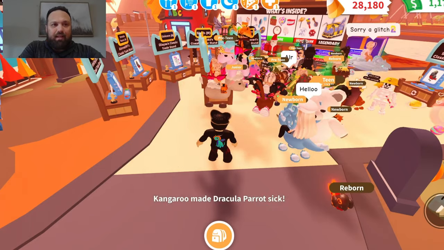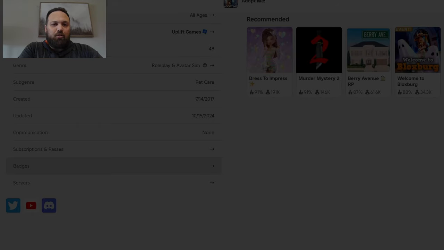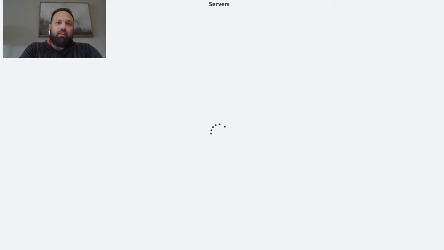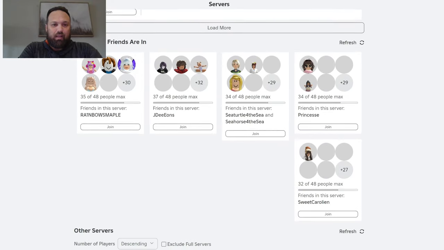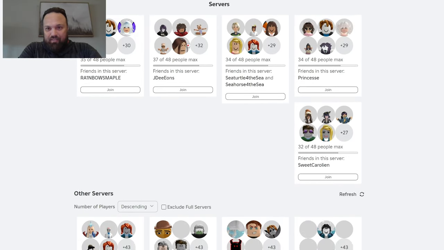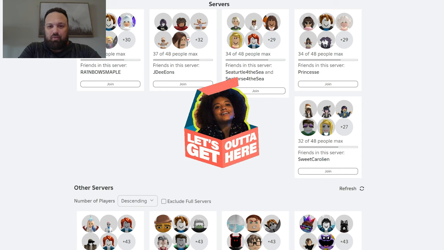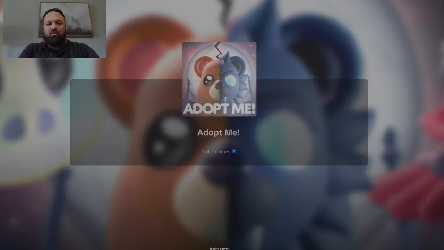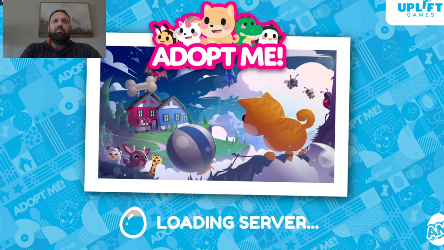Here we go. I'm gonna do that right now. I'm gonna leave this server and join a regular server now. I'm going to join a regular server real fast and see what we could get for the Neon Dracula, guys. I'm going to join this server here. Let's go with the one with more, 37 people. It's a public server. Let's see what happens, guys, in a regular public server.